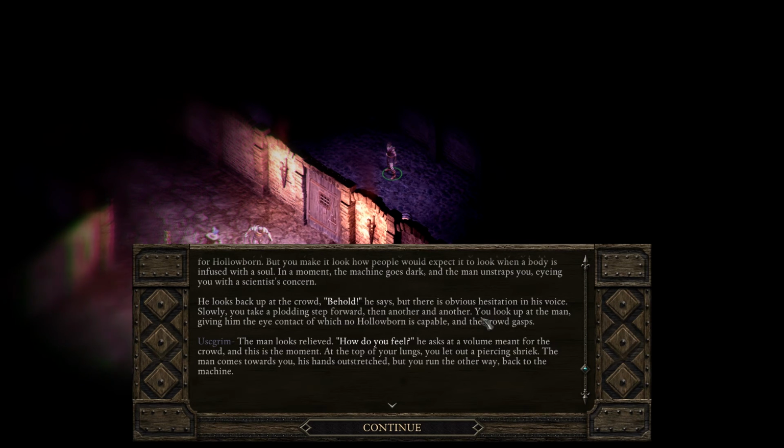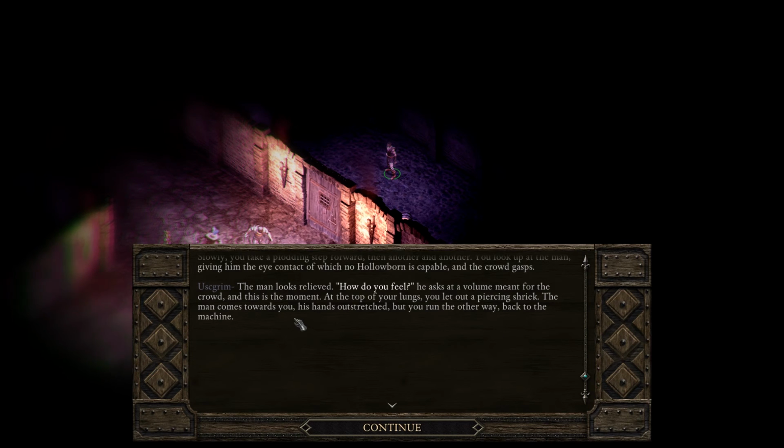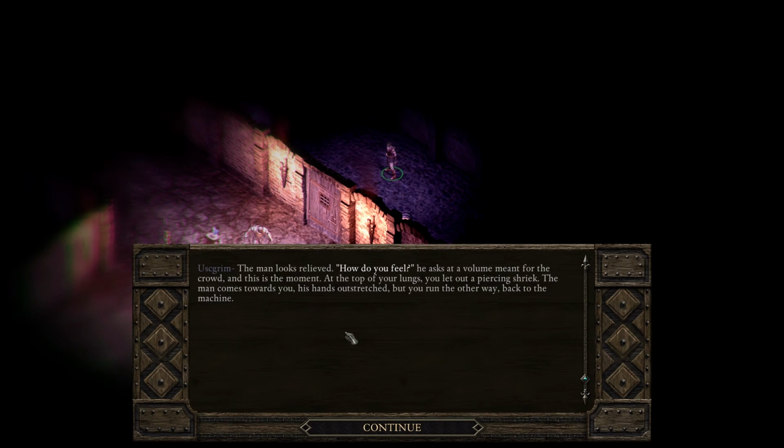Click space for a second there. You look up at the man, giving him the eye contact of which no Hollowborn is capable, and the crowd gasps. The man looks relieved. "How do you feel?" he asks at a volume meant for the crowd, and this is the moment. At the top of your lungs you let out a piercing shriek. The man comes toward you, his hand outstretched, but you run the other way, back to the machine.